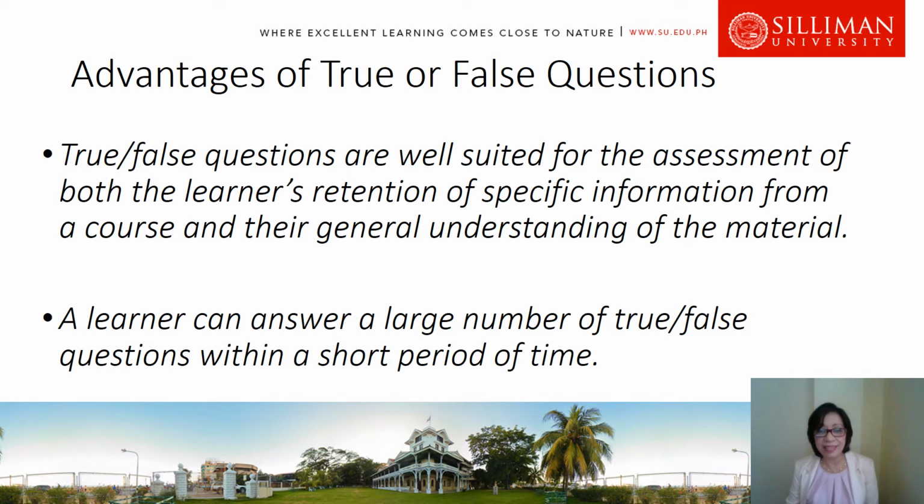For the advantages, it says here, true or false questions are well suited for the assessment of both the learner's retention of specific information from a course and their general understanding of the material. A learner can answer a large number of true or false questions within a short period of time. And I think that what studies are saying is that it is good to have about 75 items of true or false questions. Let's see later why is that.